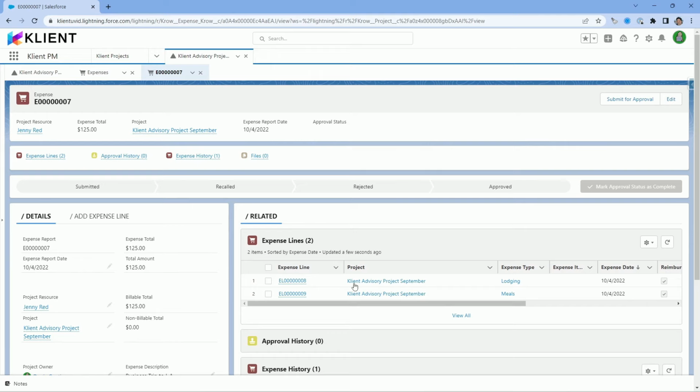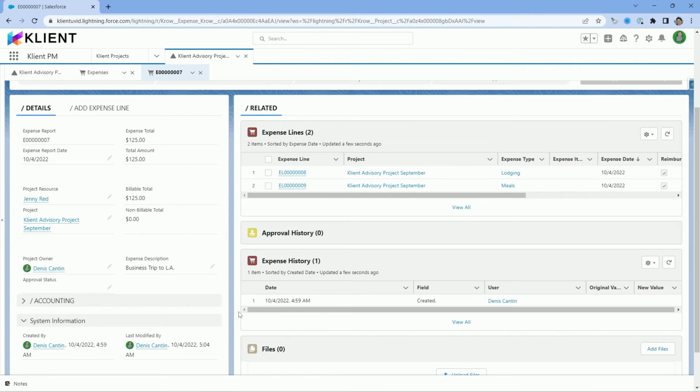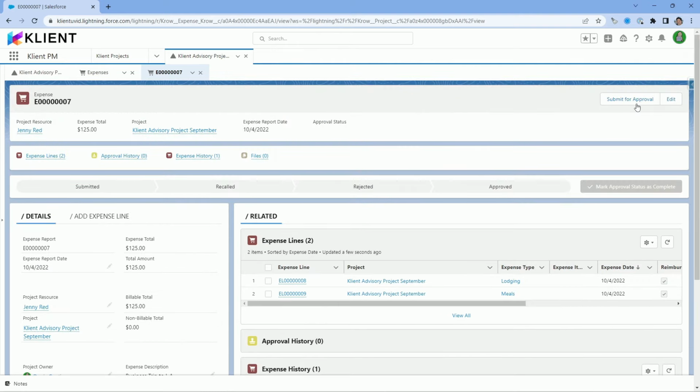I've got my two expenses, and the last step for this expense will be for the user to submit for approval, as long as your approval process is well configured in the backend. Note that there will not be any special interface for the expense approval. It will just be a notification that you set up either on the Salesforce notification here or by email that you receive, and the approver will need to approve the record as for any other Salesforce record when a standard approval process is set.